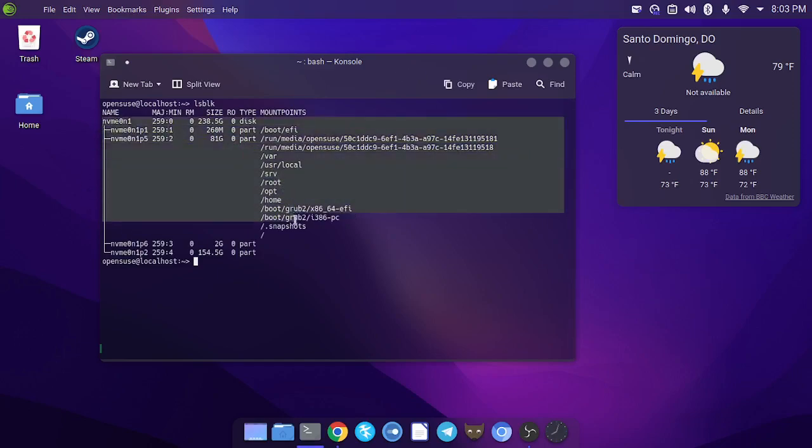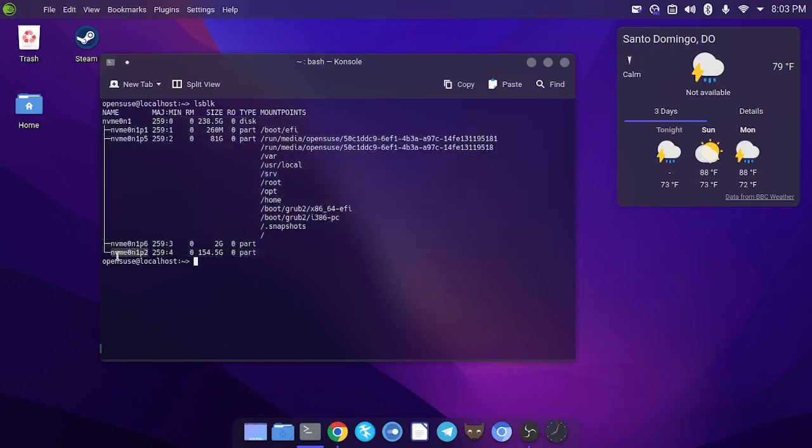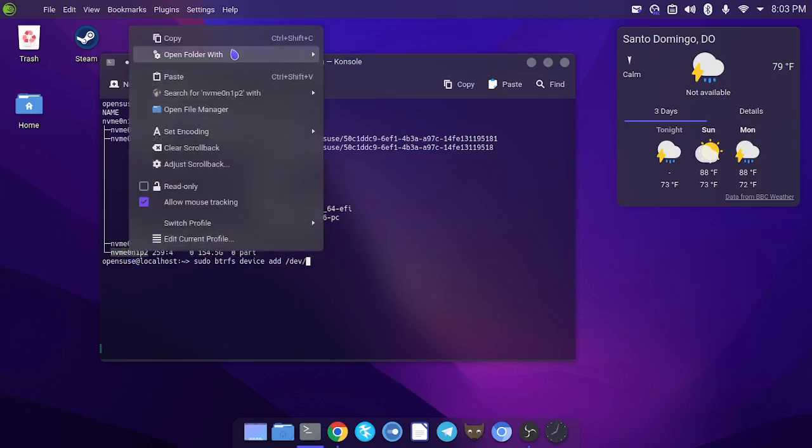As you can see, we already created partition number 2, which was the free space that we just removed from Windows. And to add that space to BTRFS, all you have to do is use sudo btrfs device add and the full path of the new device that you just created with the Windows partition, which in this case is this one.